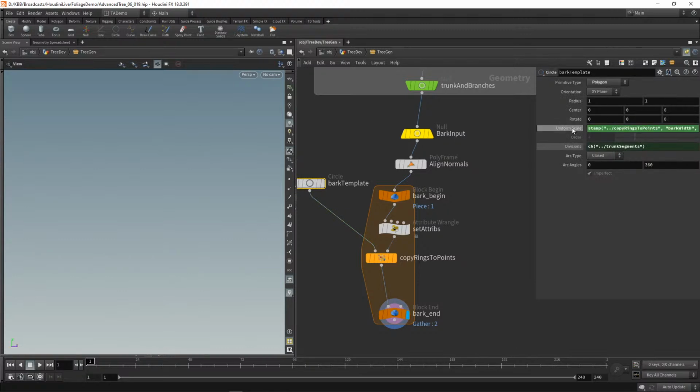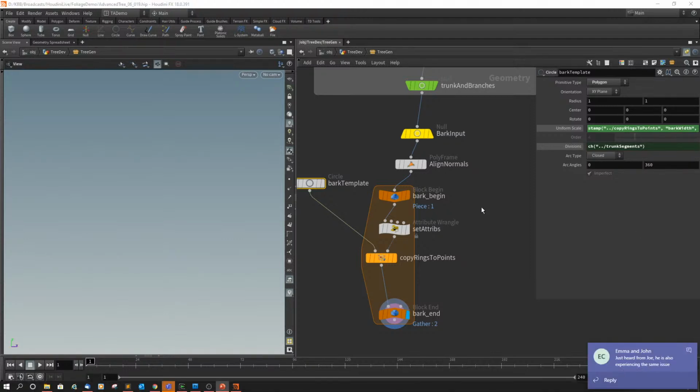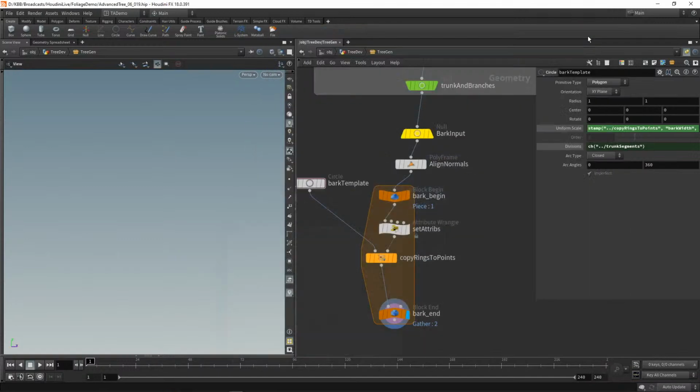Okay, so inside copy rings of points, we have a bark width here. Our variable bark width goes to 0. As we go through this, Houdini is burning inside of the fire.